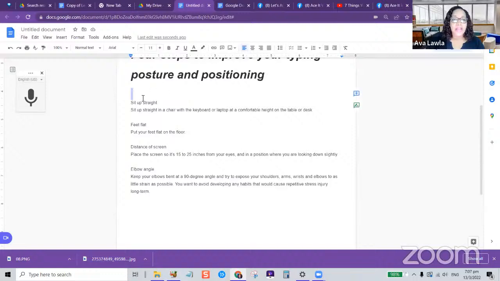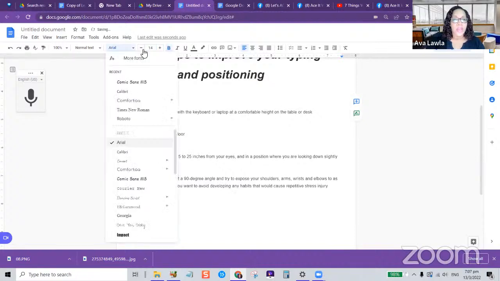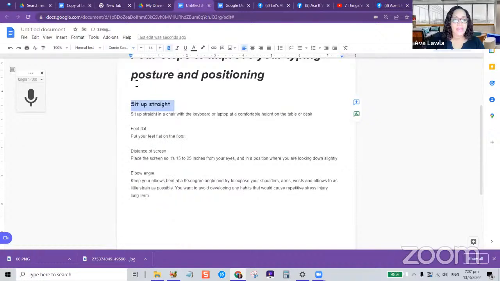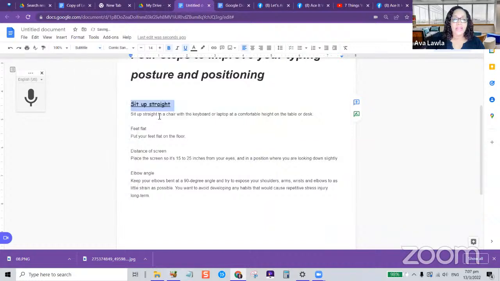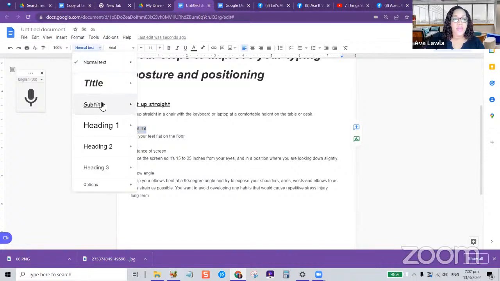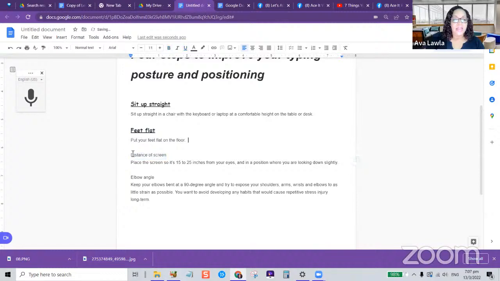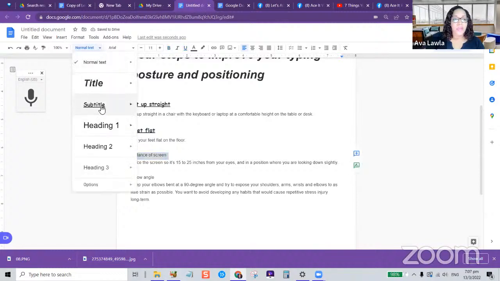If I have subtitles, I can change the subtitles. So let's say I want my subtitles here to be 14 font. I want it to be bold, but I want it to be Comic Sans, and I want it to be underlined. So I can go back to the same styles, and then I'll go to subtitle. Same thing again, update subtitle to match. So all of these are subtitles. I want my subtitles to be consistent with format, so I just highlight that subtitle, come here, go to subtitle, highlight, go to subtitle.